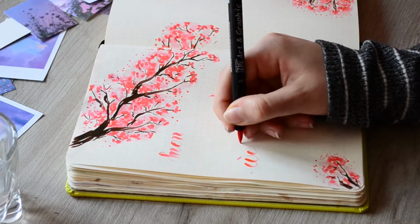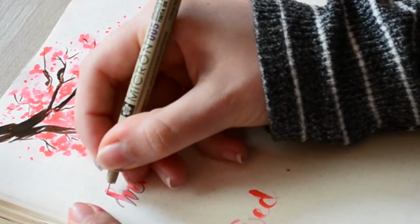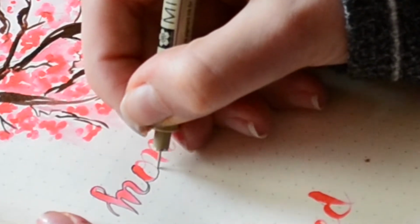And talking about bullet journaling, here I want to point out the font I'm using right now. I really adore it, as I just outlined the pink letters and the result is stunning. You can see how detailed the font looks. You will see this style really often in my journals.